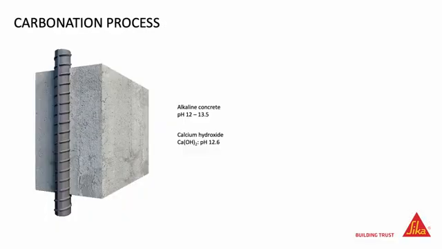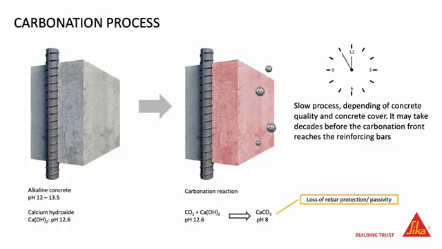Carbonation-induced corrosion is a naturally occurring phenomenon. During the hydration process of the concrete, calcium hydroxide is formed. This compound has a naturally high alkalinity with a pH around 12 to 13. However, when carbon dioxide molecules present in the atmosphere penetrate the concrete, they react with the calcium hydroxide and produce calcium carbonate. This reaction is not negative to the concrete itself, but results in lowering the pH to around 8, and at this pH level the passivity of the steel is lost. This is a slow process and may take years for the carbonation front to reach the level of the reinforcing bars, especially if the concrete quality is good and the concrete cover is high.